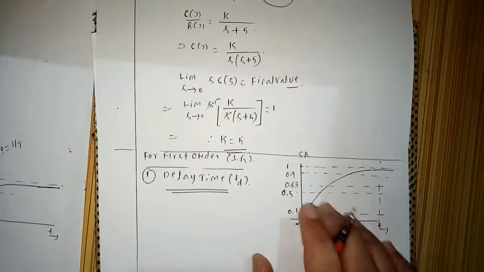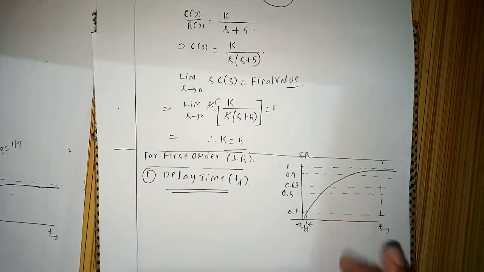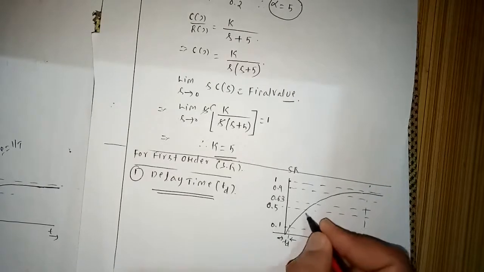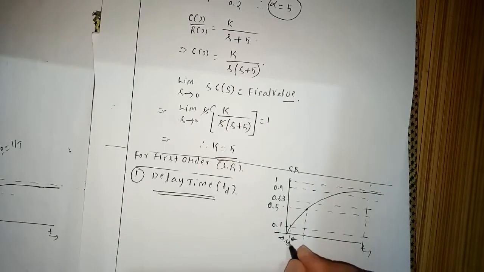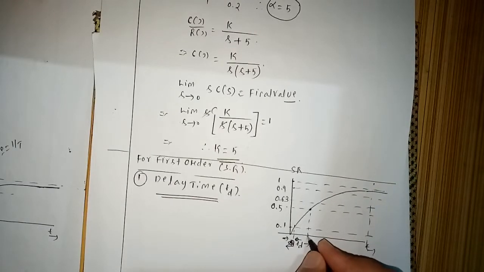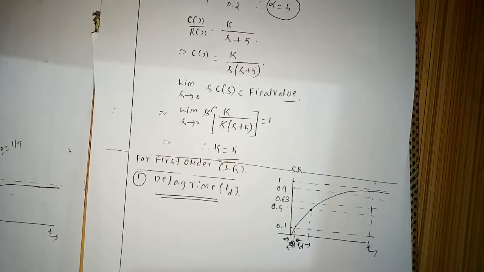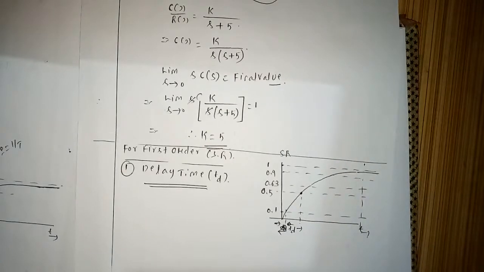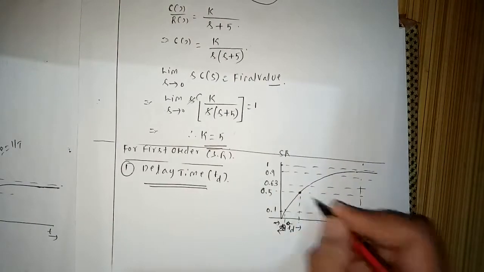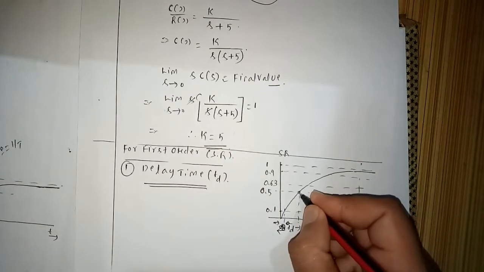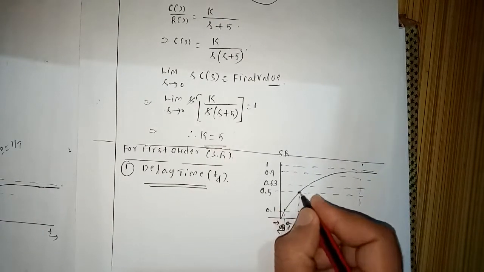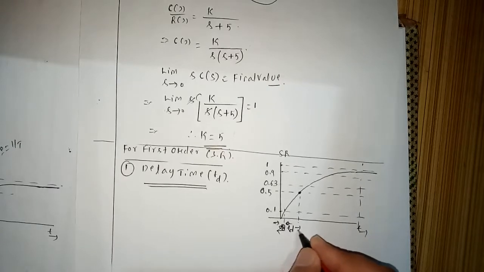Sorry, not 10% but 50%, I mean to say. That is the permissible limit, not the earlier one. TD, delay time, is from 0 to 50%, because before this value, if we use digital circuits for switching, we are taking an average value. So that is delay time.